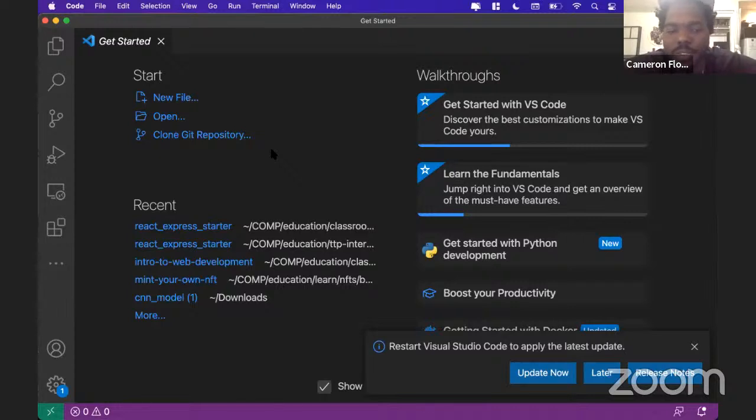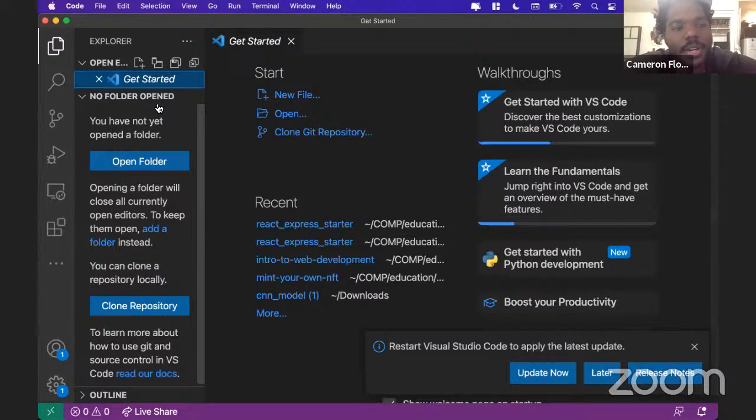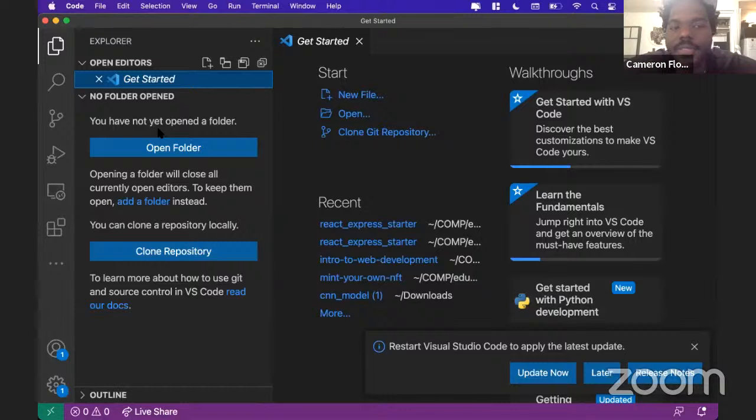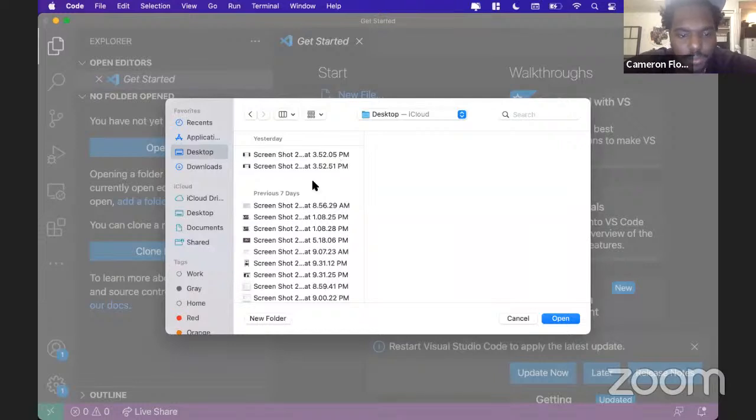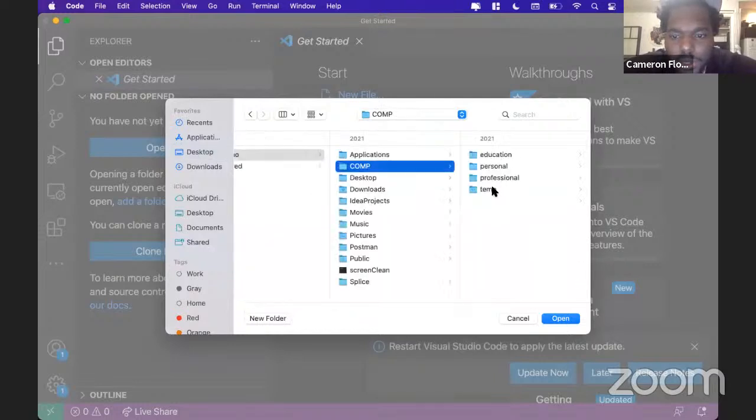All of them should be relatively straightforward, but the whole idea is that you want to use this program to create new files, and you can also create folders for new projects. Here in VS Code, in my workflow, I like to create folders because it makes it easier to deal with projects that way. So I'm going to start a new project by opening a folder or adding a folder in VS Code. First I'll click open folder, and then make one for this project. So let's see.